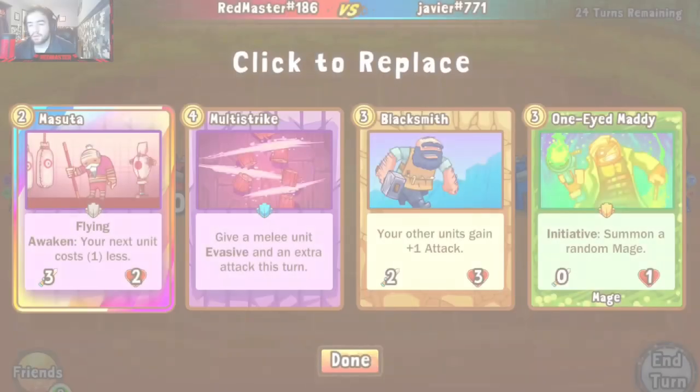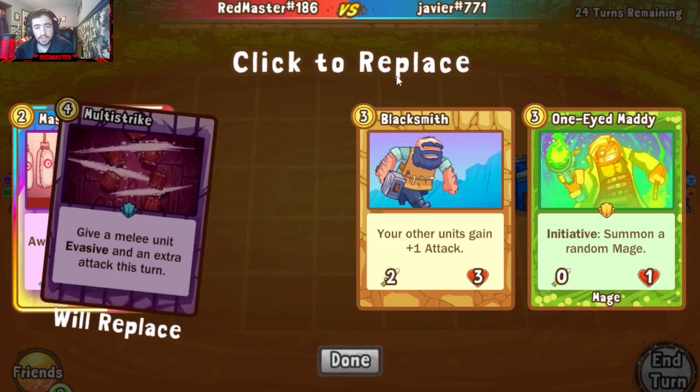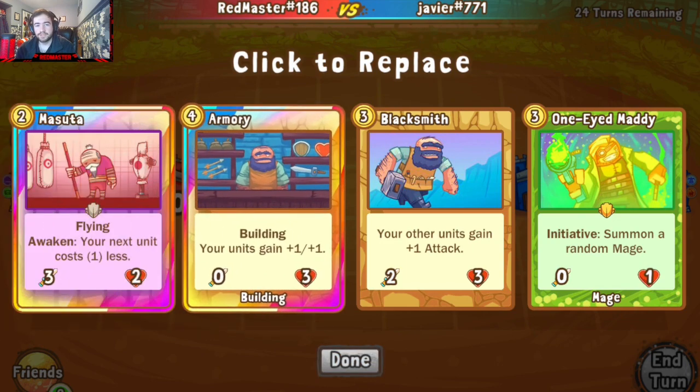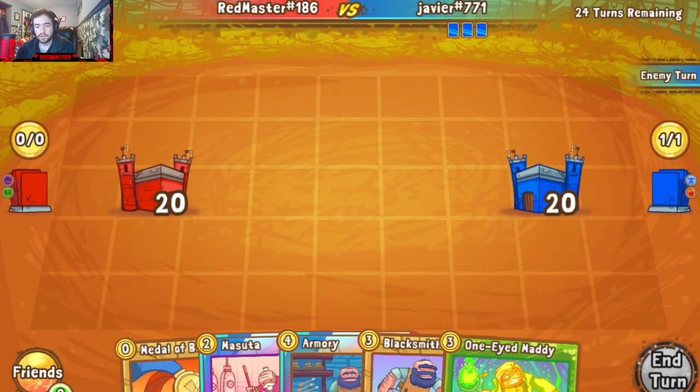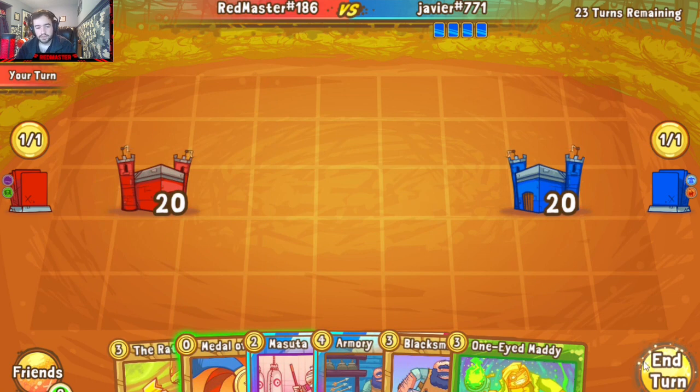All right, folks, and into match number 1 we go with a decent hand, I will say. It's a decent hand primarily because of all the early drops we've got. The multi-strike made it a little funky. Multi-strike we couldn't use on the range unit, so, you know, best to leave that be.